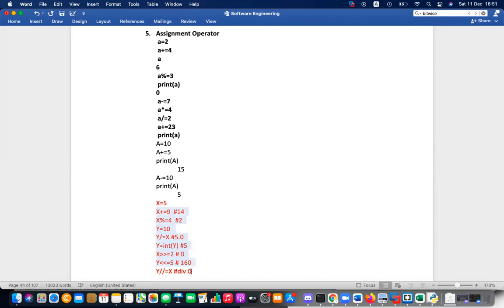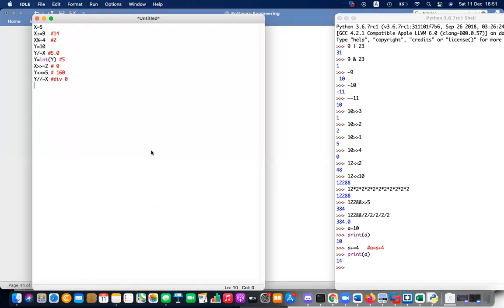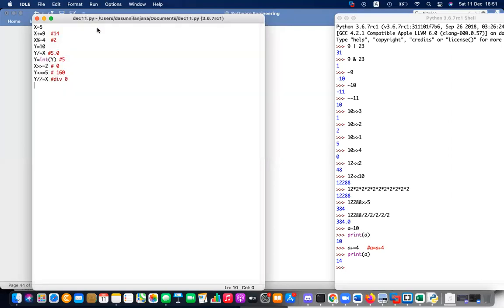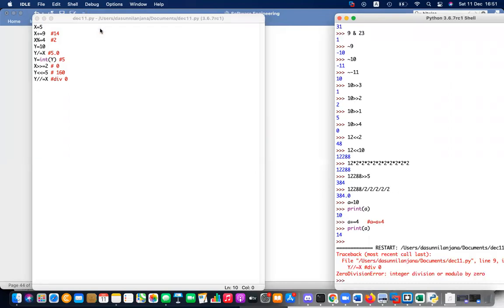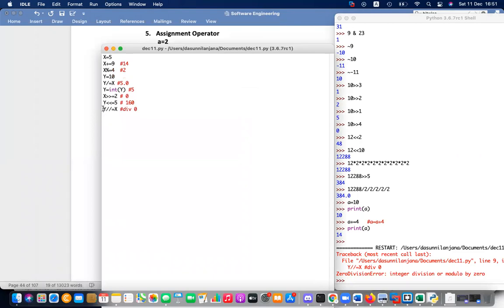හරි අපි මේ ටික ලියලා බලමු. copy කරලා අලුත් එකකම ගමුකෝ අපි. File, new file, paste, run. December 11 py. Run module. අන්තිම එක division by 0 error එක එනවා. හරි ඒක මම කමෙන්ට් කරන්නම්. එතකොට ඉතුරු ටික රන් කරන්න පුළුවන්.